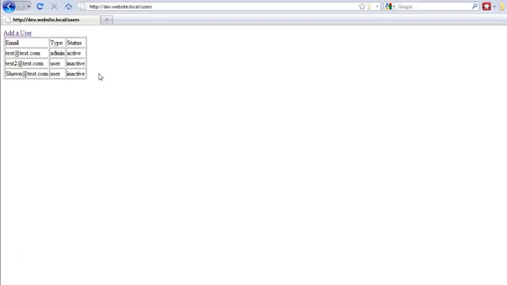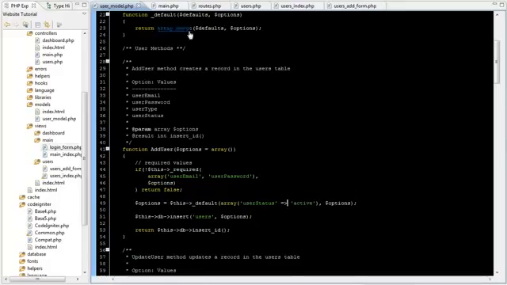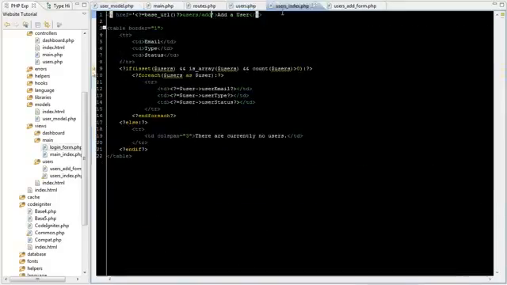We need to do two more things to it. We need to edit it and delete it. So real quick, let's go back over here, add these columns.